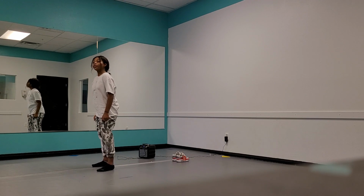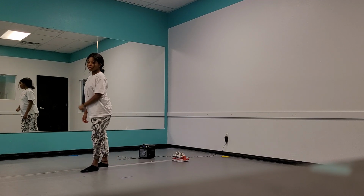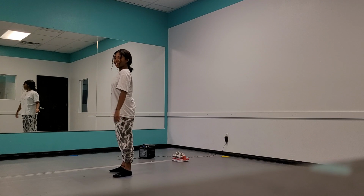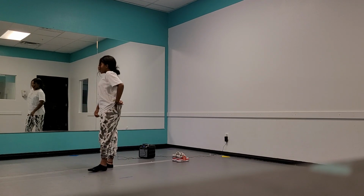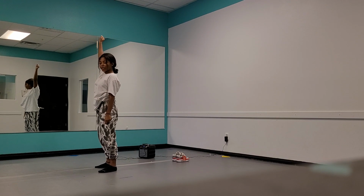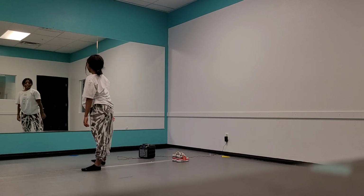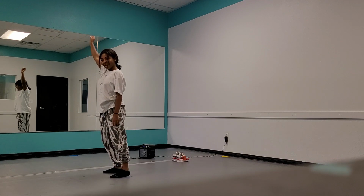So once you get it, you go ta, ta. So it's just kind of little steps. So knock your knees in, right, left, knock your knees in, right, left. It's not too dramatic, but I'm just showing you how to do it. So again, you bring your arm up, and your arm is just going to stay here while you knock it in. Again, six, seven, eight, ta, ta, ta, ta, ta, ta.